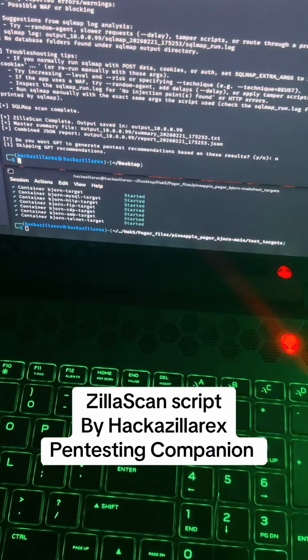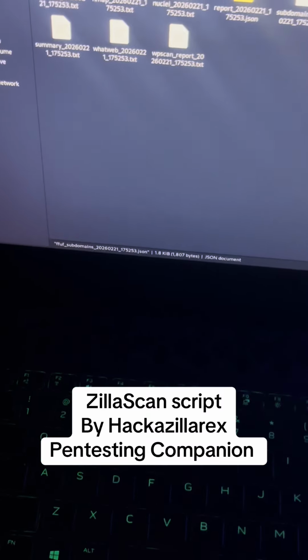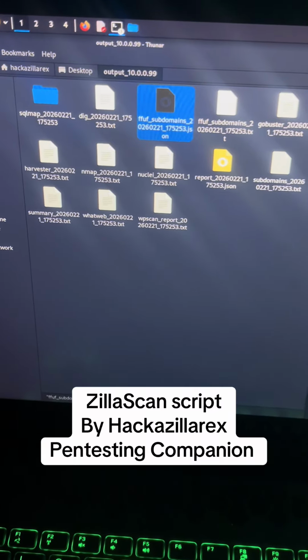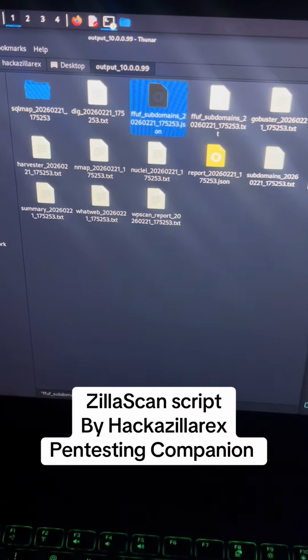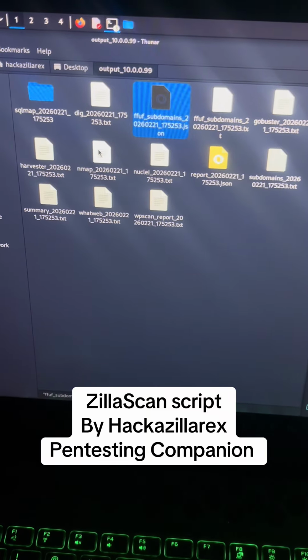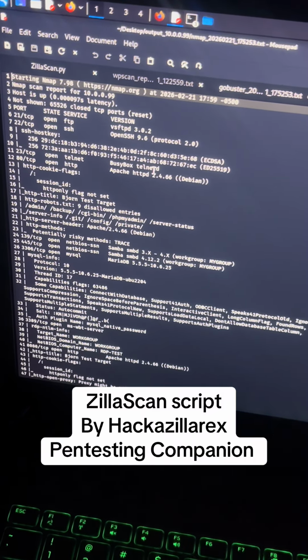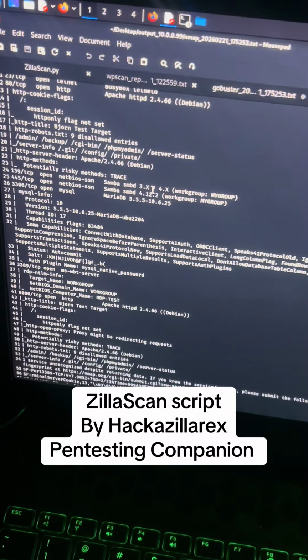And this is all the loot that it'll give you for each and every scan you do. I'm going to open up this Nmap, and there is quite a bit of information on this Nmap scan.